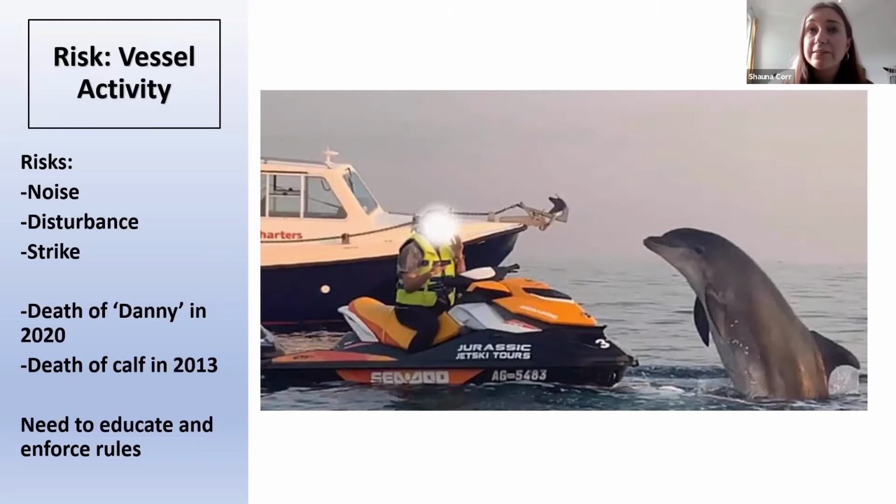And due to the small effective size of this population, the loss of one member is significant, but owing to their coastal preference and the high human density of the South Coast, disturbances and these energetic costs are likely just to increase further. And we are really hoping to address these issues of disturbance in the future as one of the most important threats facing this population.